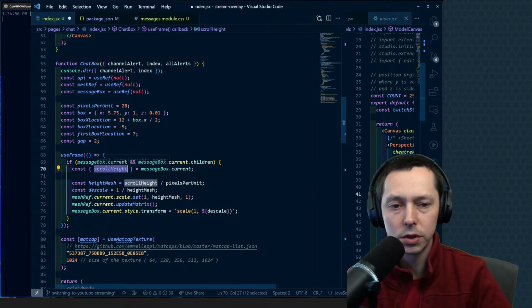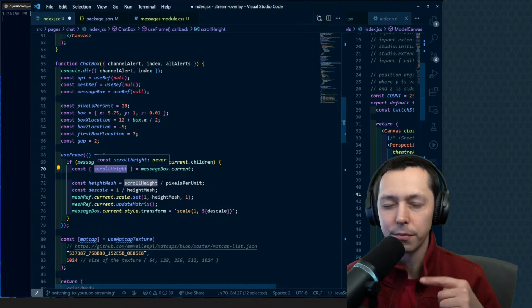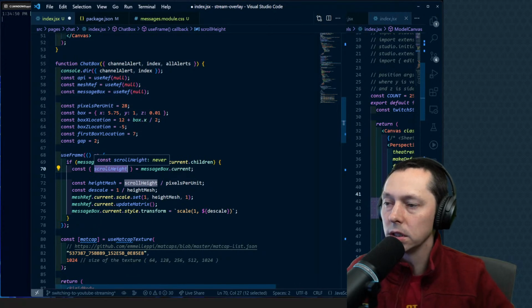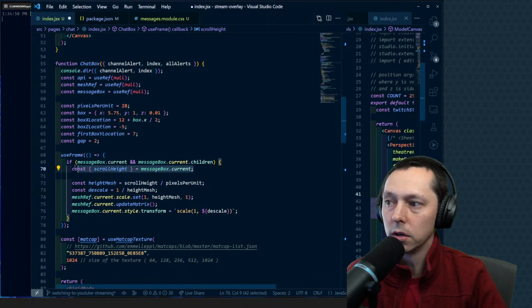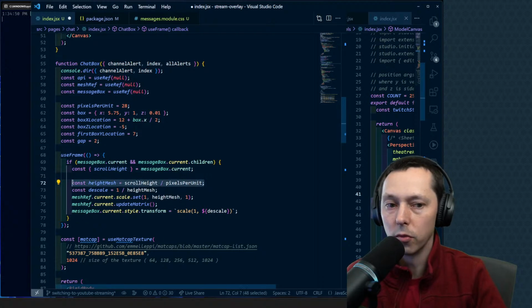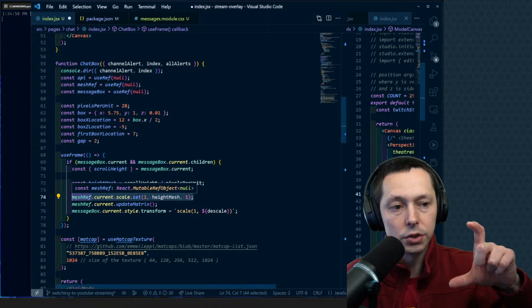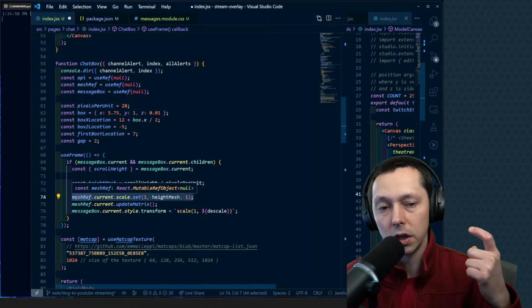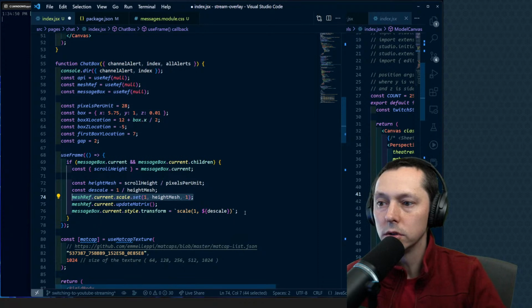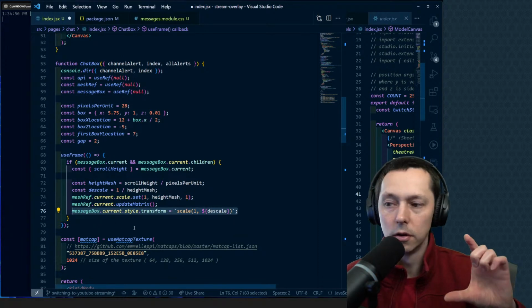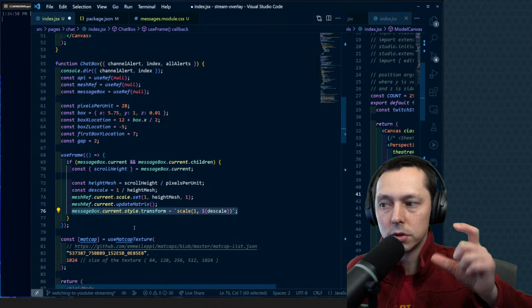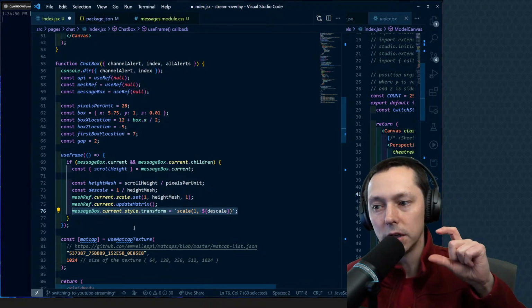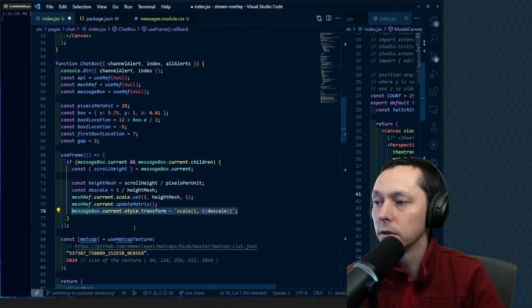I think scroll height, we saw that. I didn't really think about it too much. I wonder if scroll height might not be the best height to use. But we get the size of the HTML container, and with some rough conversion, scale up the mesh, which also ends up scaling up the HTML. So then we do the opposite to scale the HTML back to its original size.